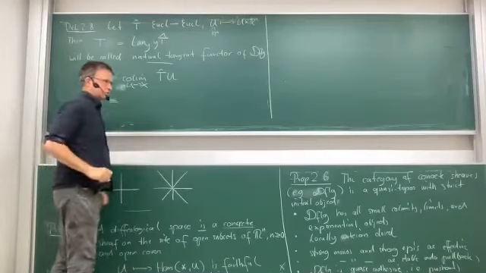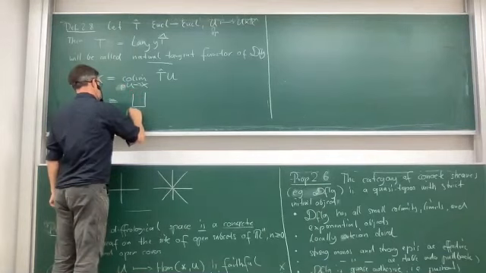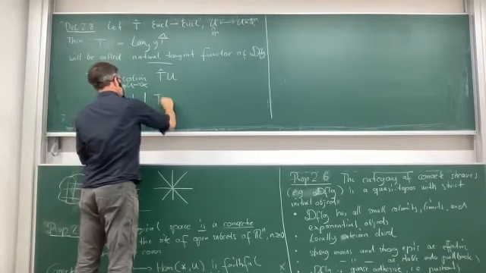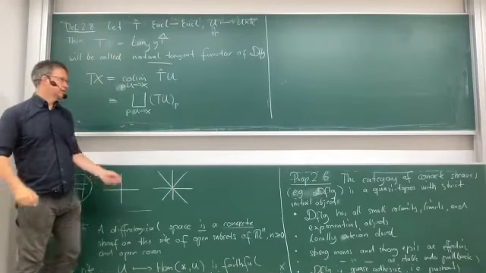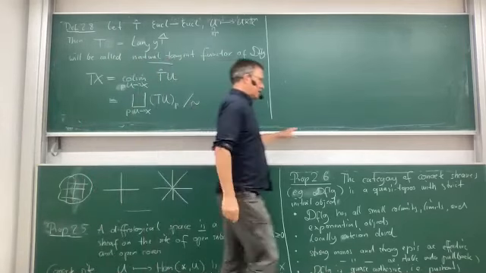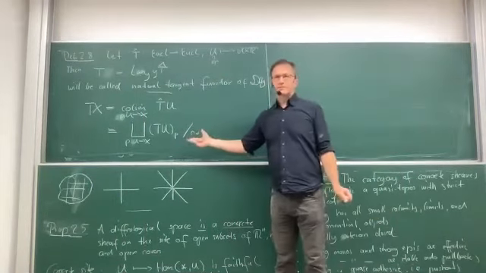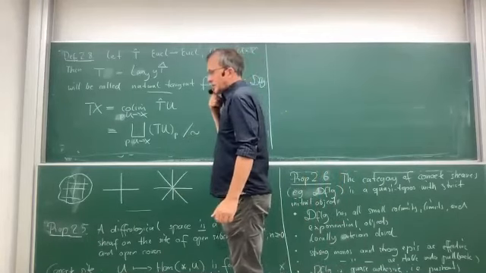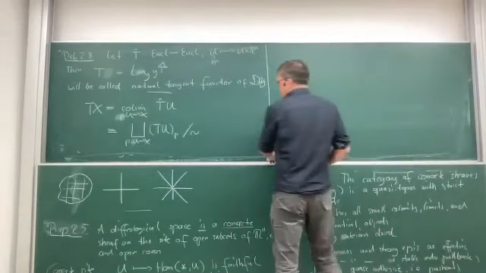It's a quotient where you take the coproduct over all plots p of TU, mixed by p, because the same u may have different p's, and then the colimit is the quotient. And what's the quotient? First you can do it in sets, by what I mentioned, that we have a right adjoint of the functor, and then in the second step I tell you what the diffeology is. Okay, so what is this?